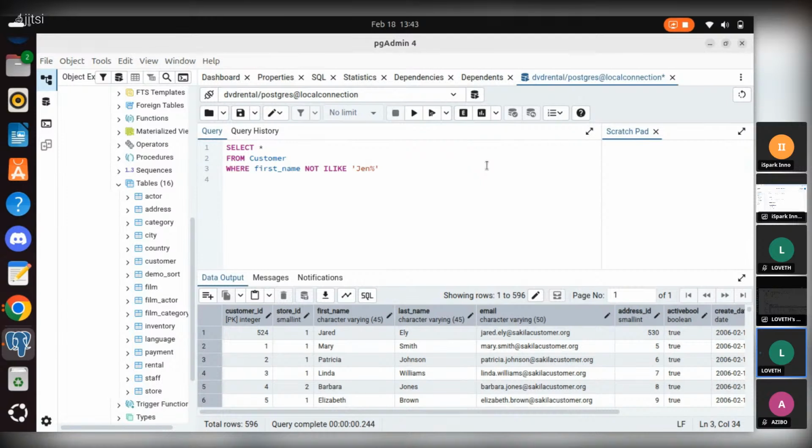So check out these exercises here. These two exercises: find addresses in the address table where address2 is empty. Address2 is a column. So do that exercise.